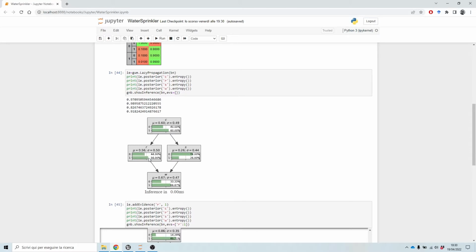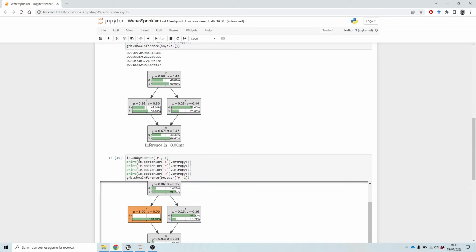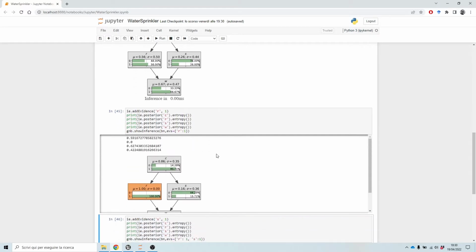R is true. So we add evidence to the inference engine that R is 1. We compute the entropy again, and as you can see, the entropy of R is 0 because we collected hard evidence about R, and we are absolutely certain that R is 1, so no uncertainty here.